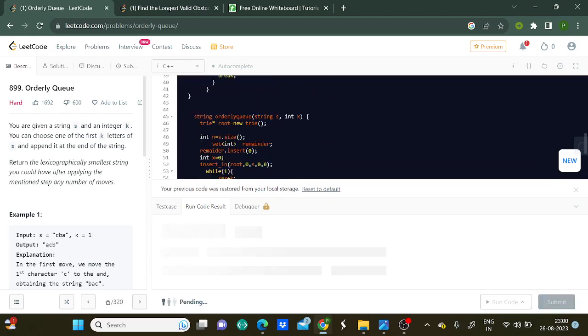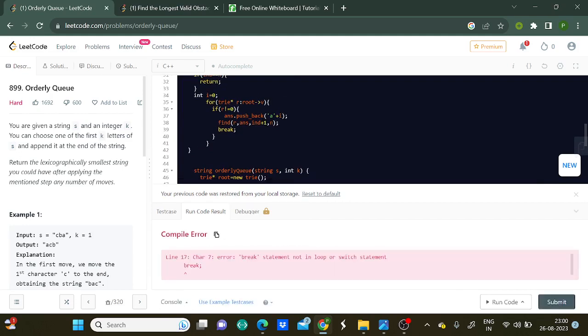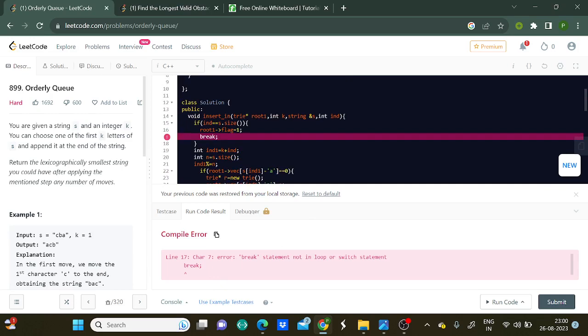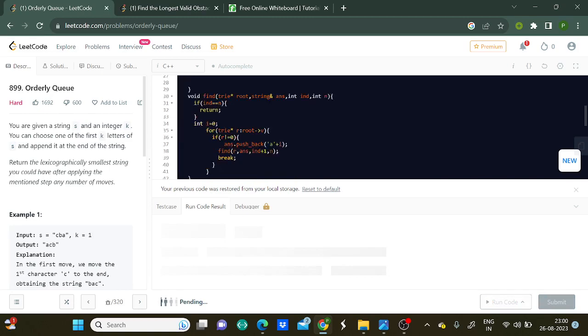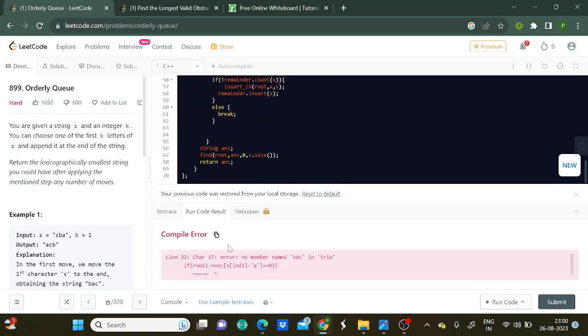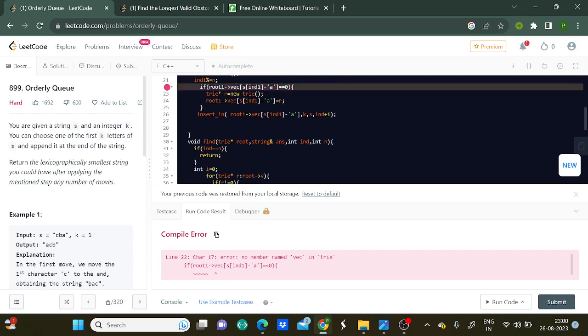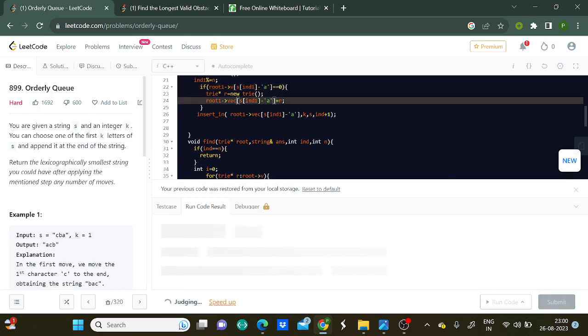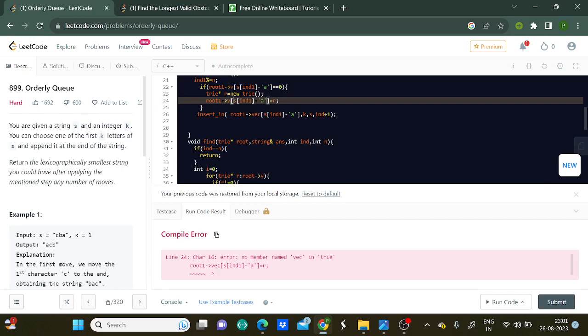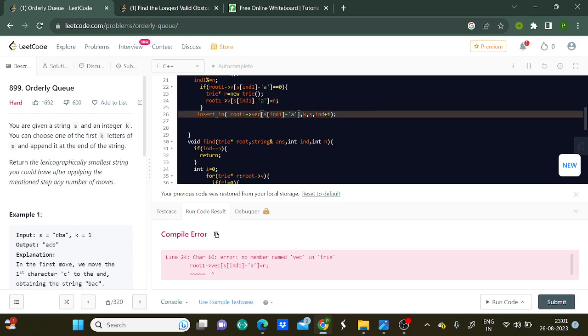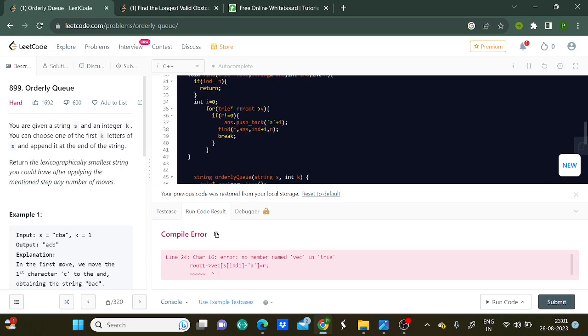Okay, like this. A very big error. From here I have to return, it's not break, it's return. It will not be root of vec, it will be root of v. It is a little error. There also it will be v. There also it will be v. Which we have to use, v.